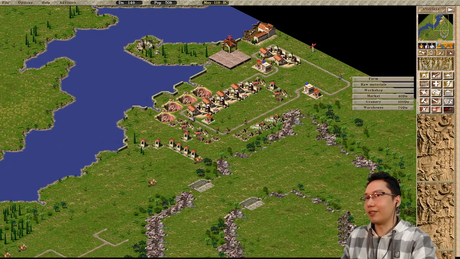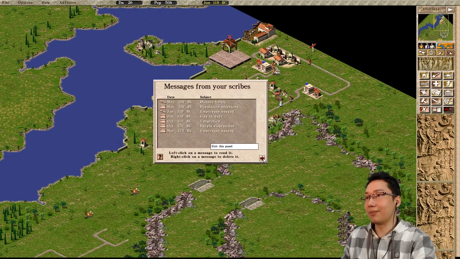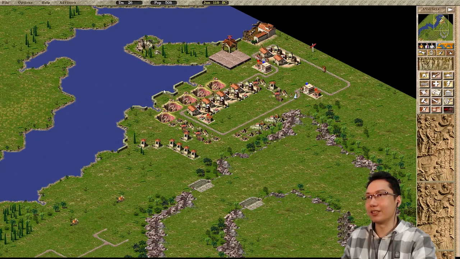All right, unemployment of 3%. Let's just boost up clay pits. Distant battle, okay. Is it distant enough? It should give us a few years. First bit of pottery is coming in. Our workshops are starting to work here.